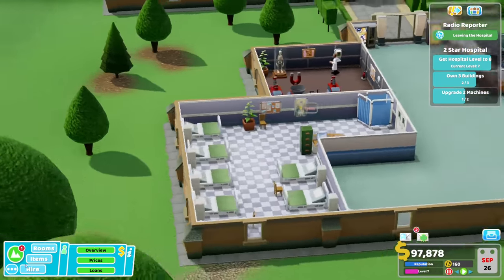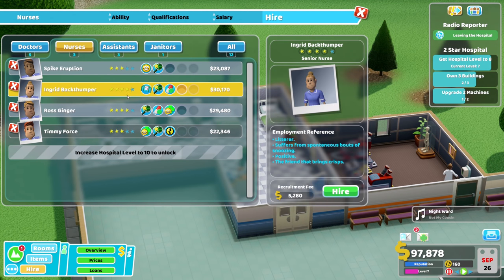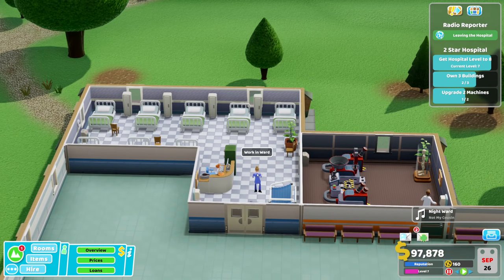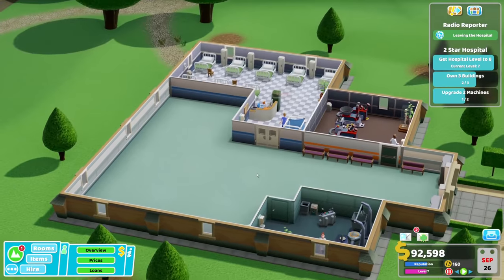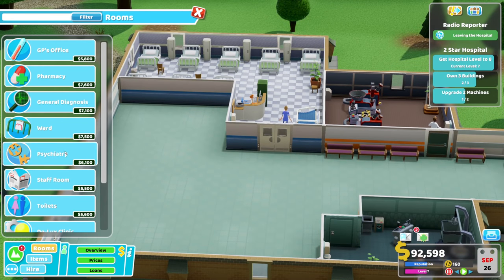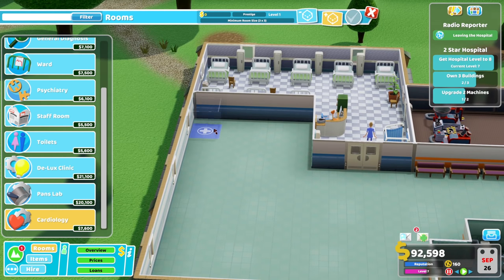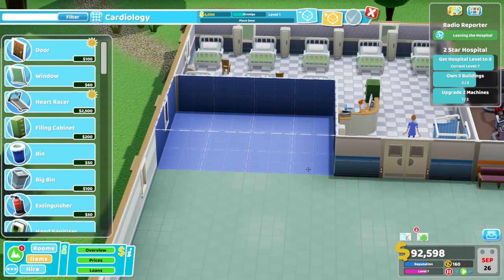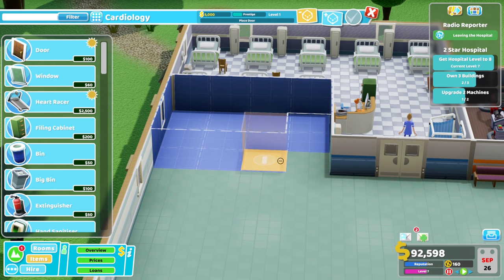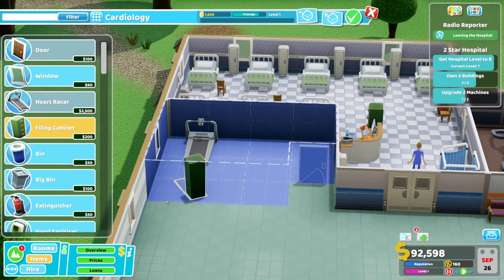So we have another ward, meaning we can get another nurse. This one. Ingrid Backthumper. Sure. What? That's a great name. That's a good name. Let's get cardiology in here, because that's actually a pretty good spot for it. We can get the treadmill thing. And filing cabinets, I guess.